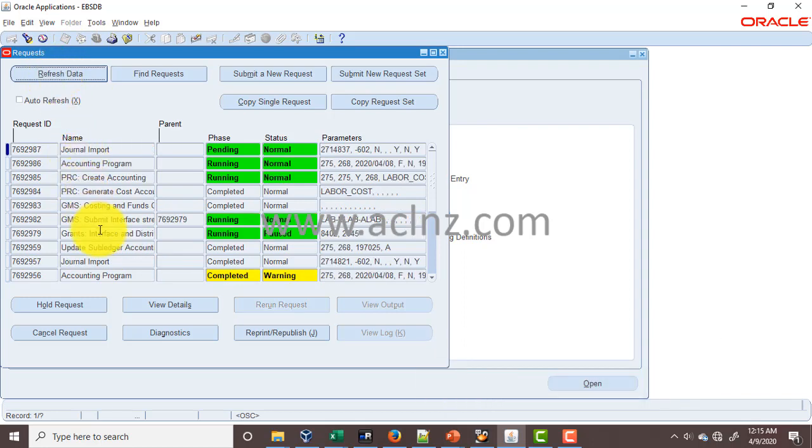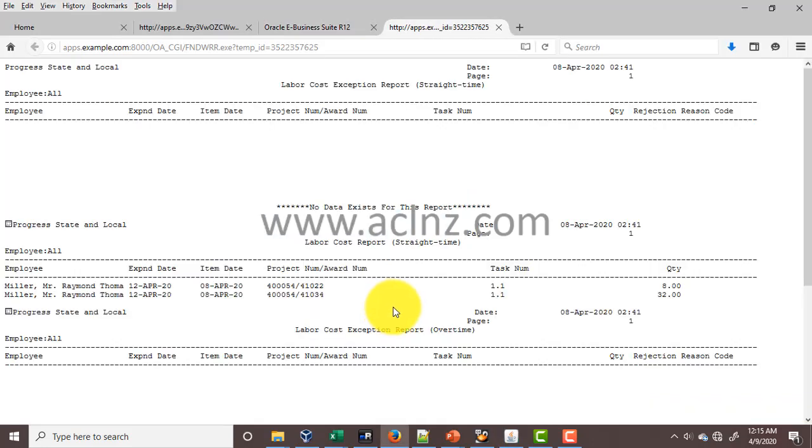Alright, so as you could see, certain programs got finished successfully, and I thought I should show you the output. The first one is GMS costing and funds check on straight time labor. So this one, if you look at the output, it's going to clearly show you the first exception report and then the labor cost report straight time.